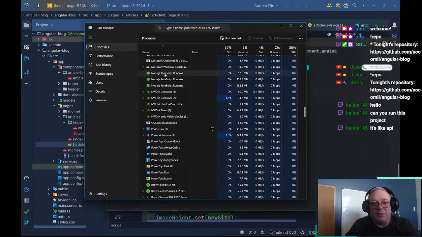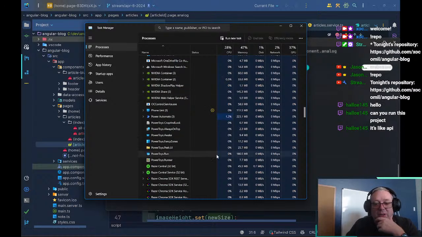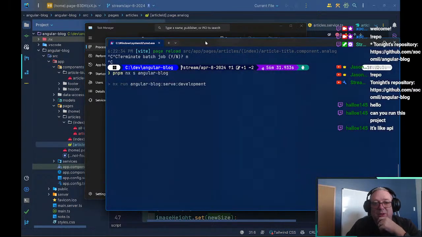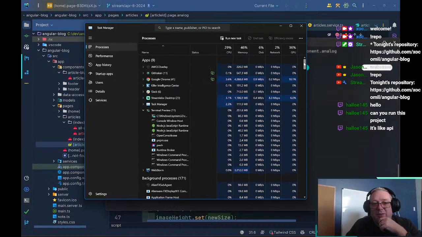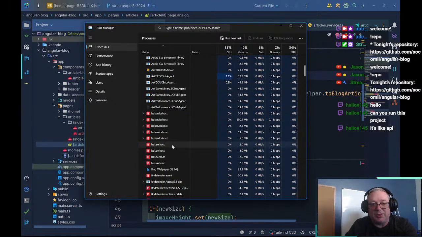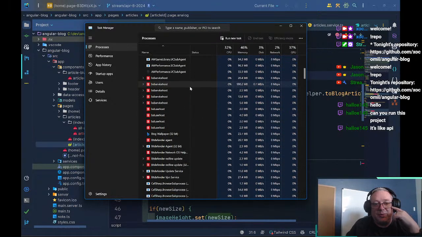Node spawn server and that one, that one, that one. And you're going to see down here that I've killed the different processors for WebStorm. And then here, we're just going to kill some more processors. That's going to kill all of that.